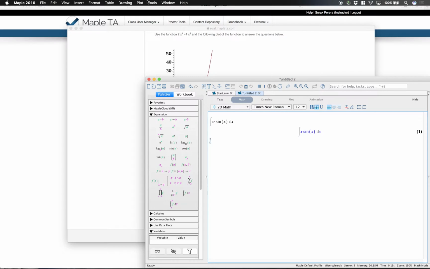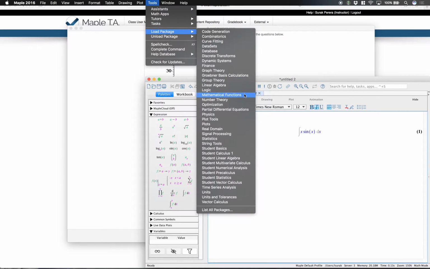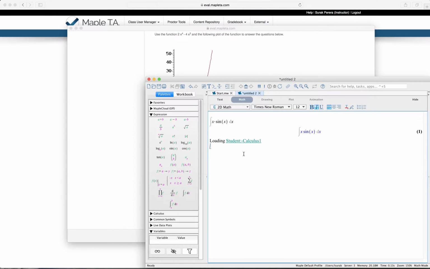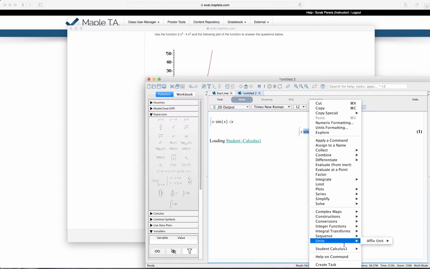I could load a function library. For example, the Student Calculus 1 package. This gives me functionality to see some feedback, which not just shows me the solution, but also the steps involved to get to that solution.